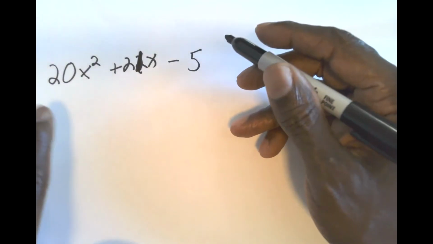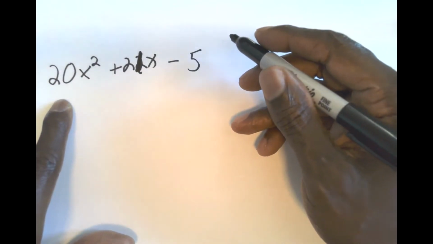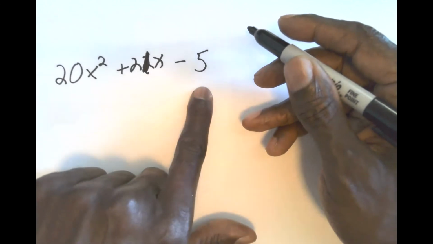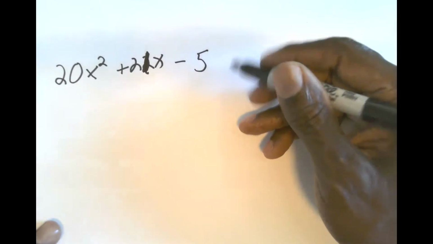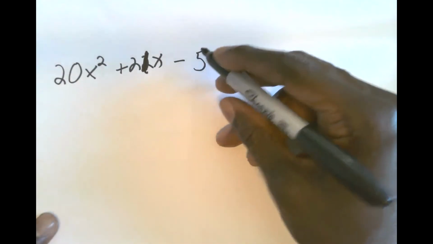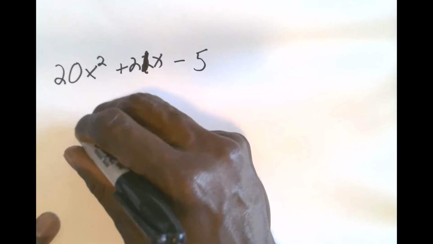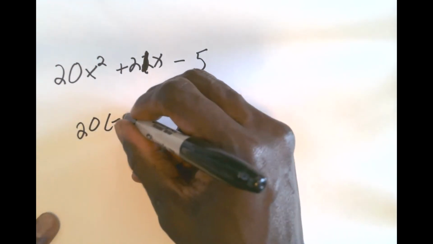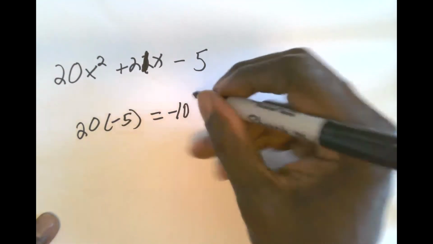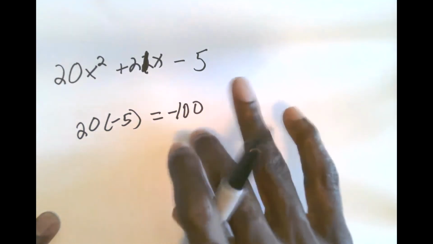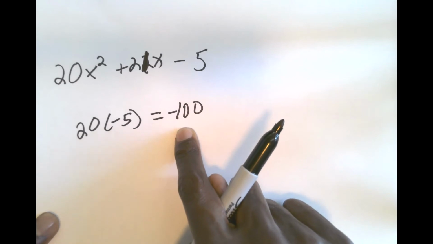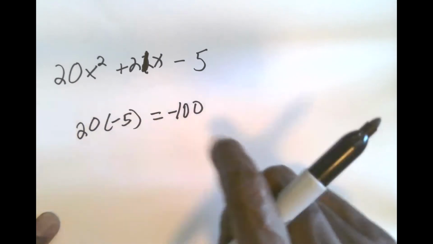All right, so this is a problem. Now, it's not terribly bad. The 20 is bad because there's a lot of factors that'll give us 20. But -5 is just 5 and 1. So this probably could have made this number more factors. But anyway, let's deal with what we have. So we're going to multiply a times c. That's 20 times -5, which is -100. And I'm looking for two numbers that multiply to give me -100. Now, bear in mind, this is a negative number. And add to give me +21.